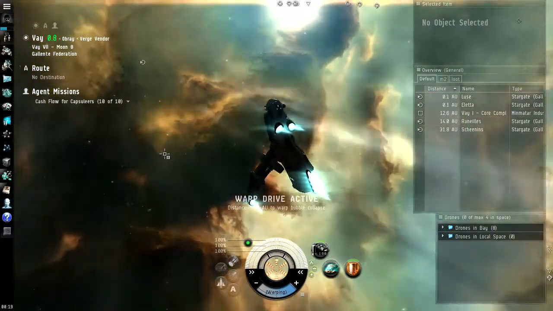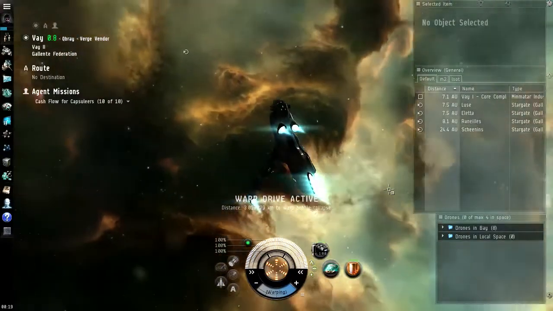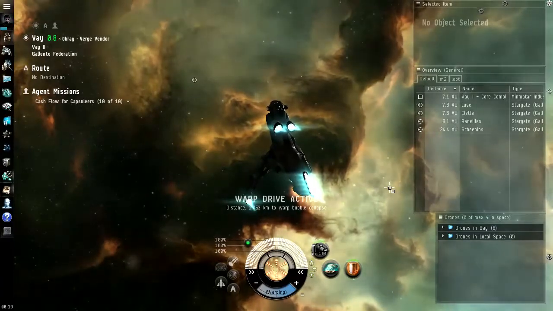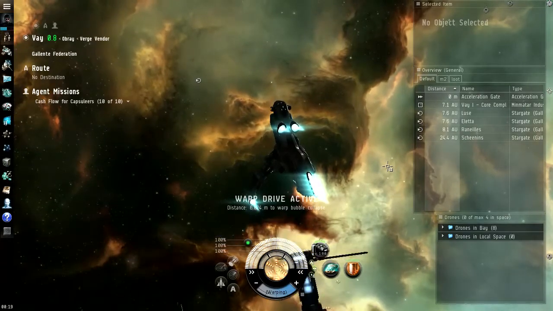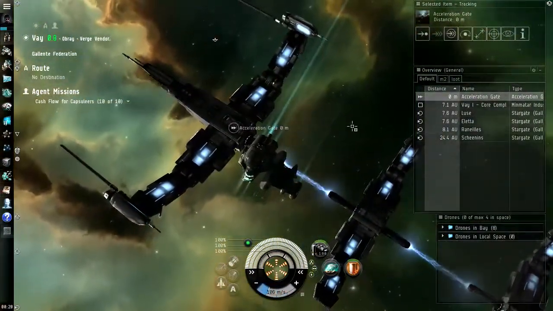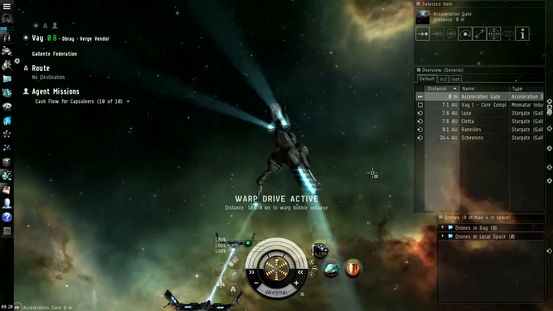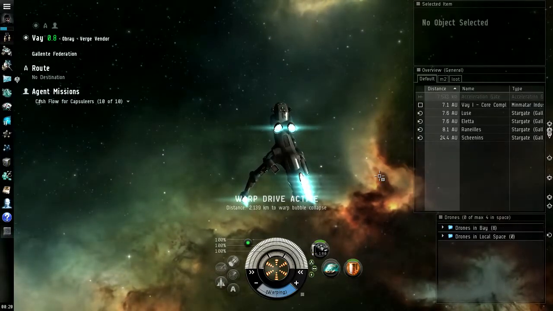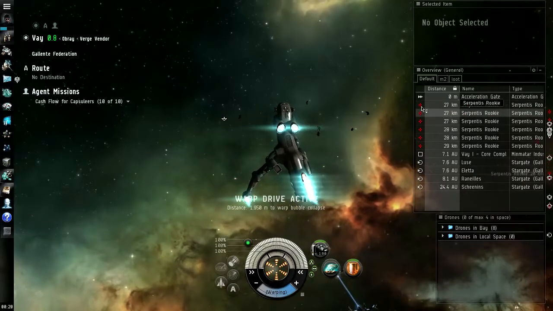Alright, we're in the system, on our way to the Dead Space location. Let's see if we can take out Wolf with minimal difficulty. I'm anticipating the drones will play a good part in this. Okay, we have an acceleration gate. No bad guys around, so we'll just activate the gate. Warp drive active. Okay, a lot of Serpentis. So let's go ahead and start targeting these boys.